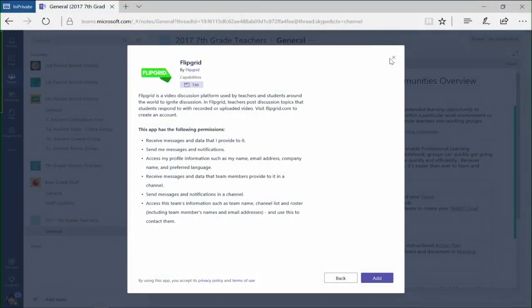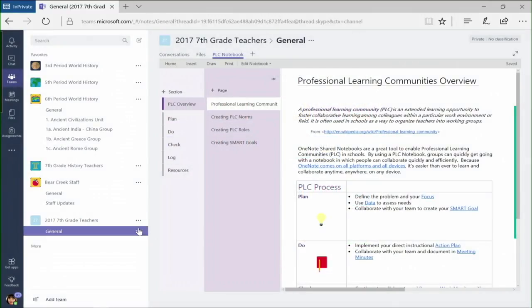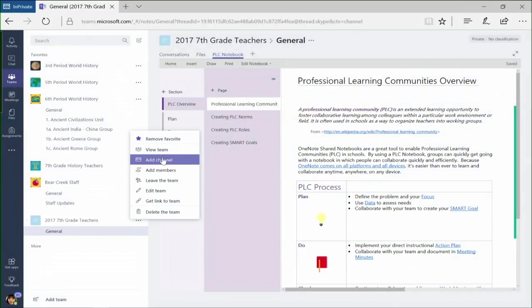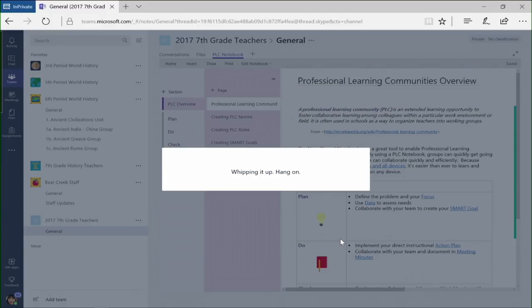And again, I'm not popping around from one to the other. I'm doing it right here, all within Teams. And I can keep making this my own by adding more channels for different topics and making the conversation focused. So I can add a channel, let's say, let's talk specifically about lesson planning here. And right away, my team knows that when we want to talk about lesson planning, that's where we head to.